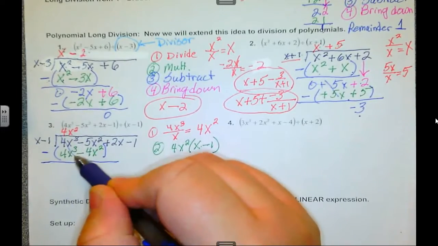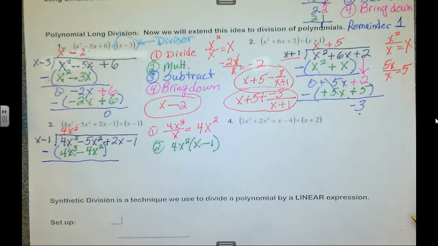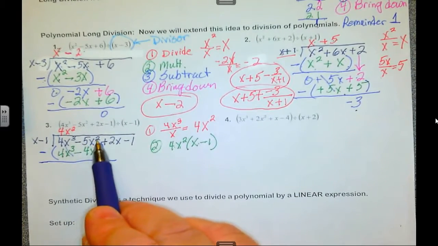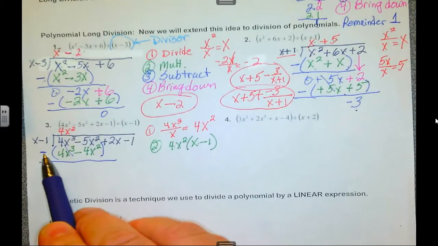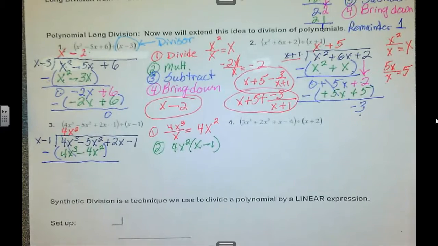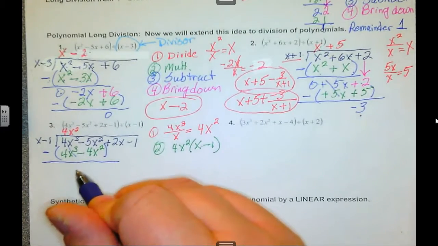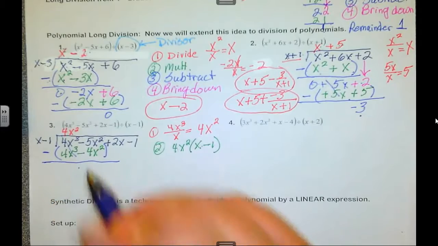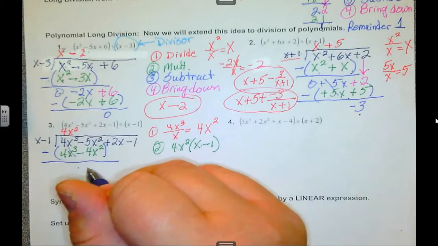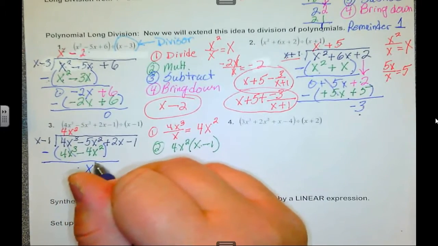So I'm going to subtract. Yeah, these better equal 0. If not, I did something wrong. Okay. Subtract negative 5x squared minus a negative 4x squared. Negative 9x squared. Oh, I'm sorry. Negative, so positive. I'm really not with it today. So, x squared.